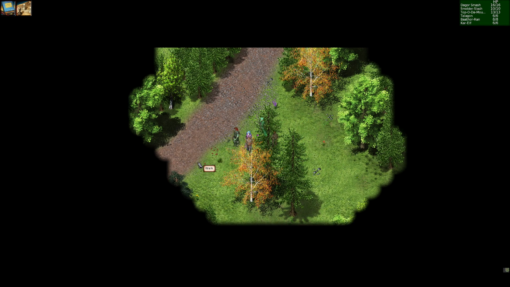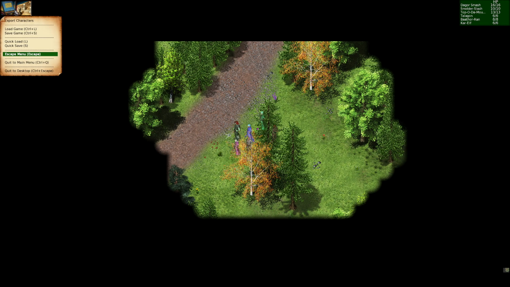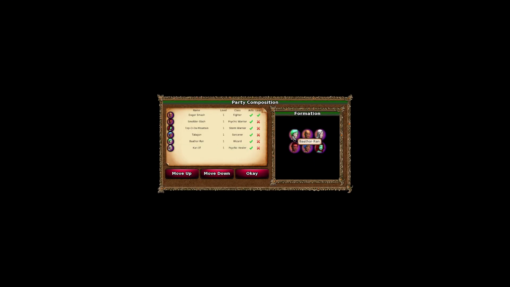See, you can change your formations. Well, you can just click here if you forget. See, the buttons here are helpful. I can change the formations of my characters. Control F. And so, is this what I want? Lead. I mean, I'm cool with my fighter leading. He is dumb as dirt, but he's super tanky.